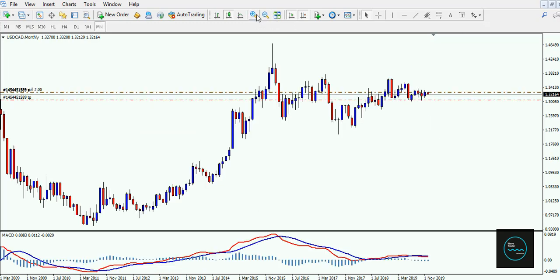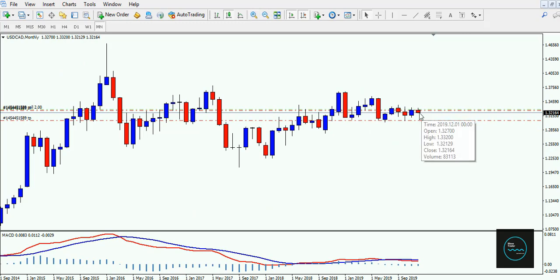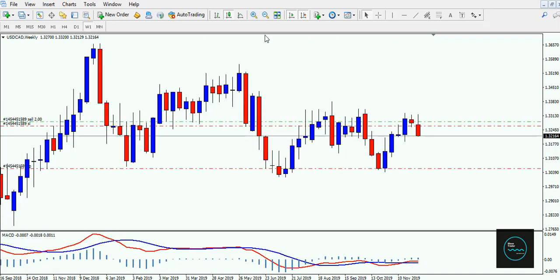And the most current candle that has formed right now, as you can see, is looking like a bearish candle. It's not finished forming yet, but right now it looks bearish. So we'll go down to the weekly, and on the weekly you can see that we seem to be in a channel. If I were to draw the lines here, you will see we have what looks like a channel, okay? So we are in a channel right now, and you can see that the market seems to have bounced off of the upper part of the channel and is heading down, just like it did here and here.